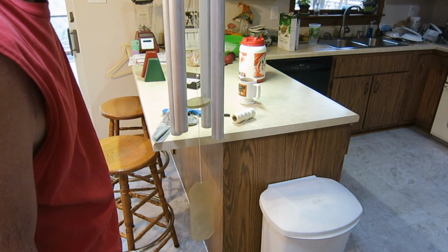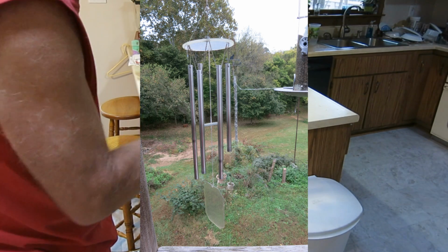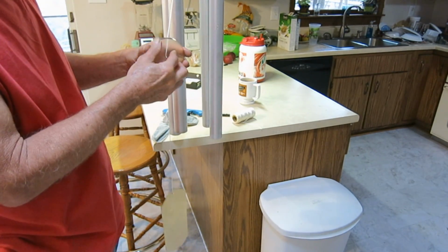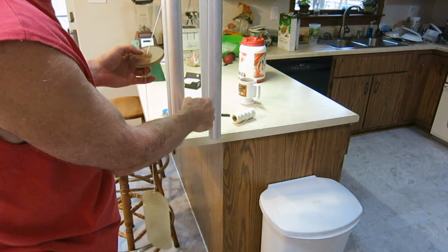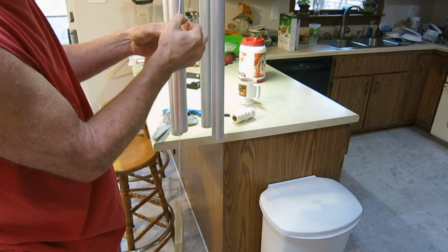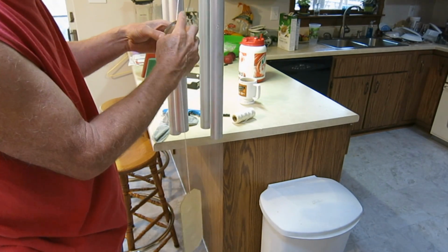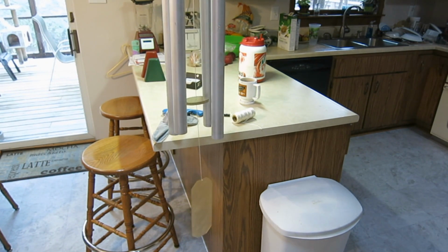The round piece, it doesn't have to be perfectly round. It can be octagon. I just draw a circle and grind it around with a grinder, and also I rounded the corners off of it. If you don't round these corners off, it could dent and take the paint off and ding it. So you want the clapper to hit in the middle. A round clapper is better than a square. A flat clapper is not good because it will actually dent the aluminum. Okay. So I think I'm about done with that.